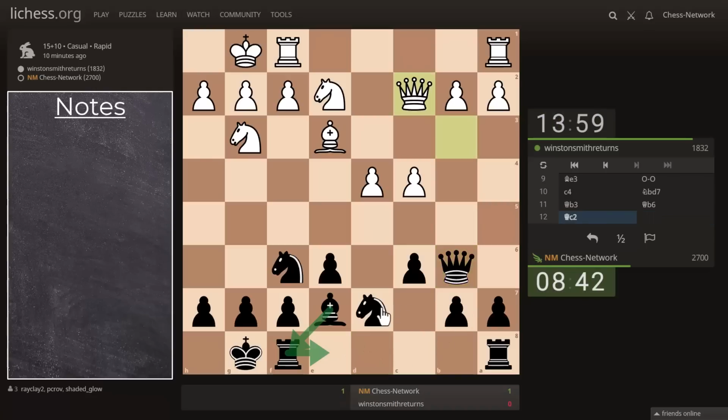Okay, so they are ducking the queen exchange, so I have to be on the lookout now for d5. So my queen has to find a new square, and I don't think she has anything better than to go to c7. I'm prepared to meet bishop f4 with bishop d6.